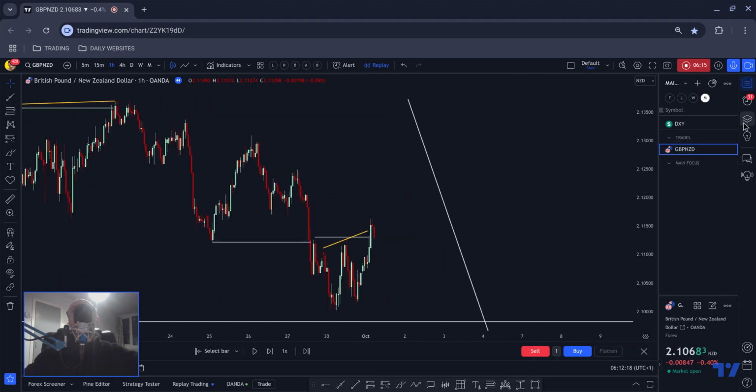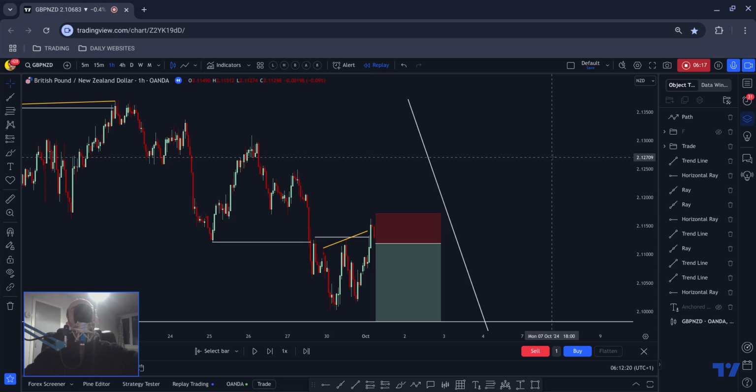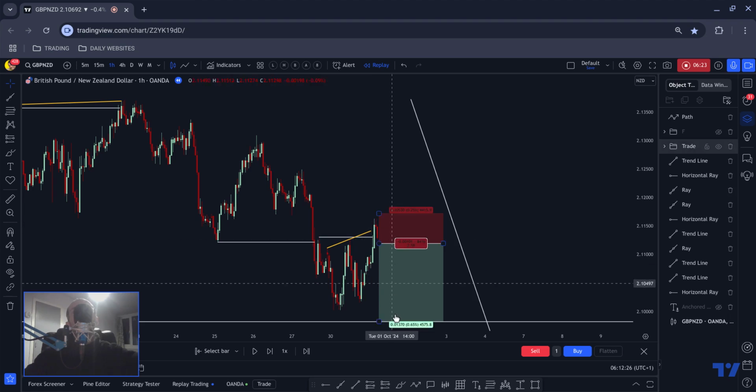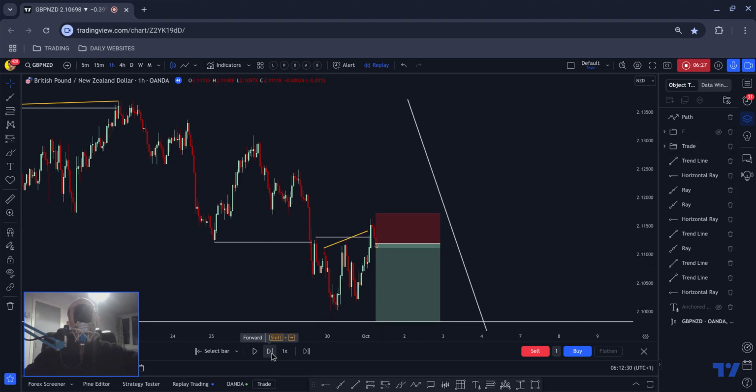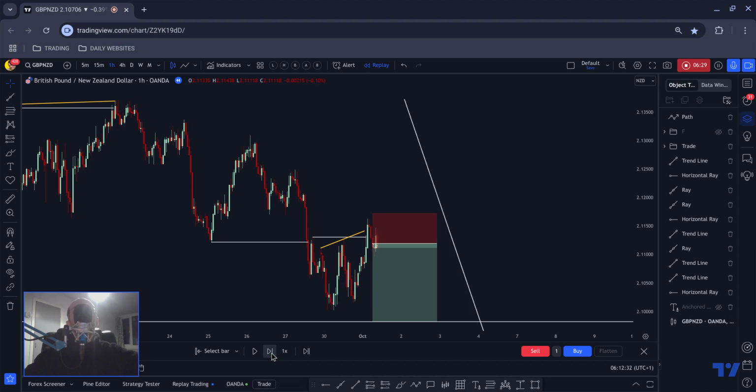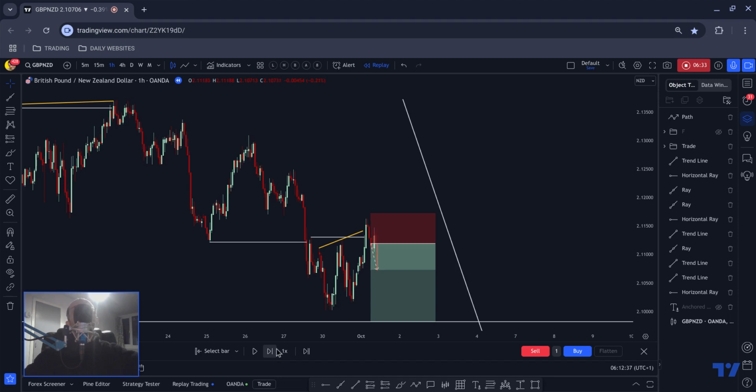Okay, so I got in here. Okay, entry just below this retrace candle there. We had the kind of evening star formation about that, and then if we just play this forward, some people ask me, would I be moving my stop loss to break even? Okay, around about, where was it? Around about here. And I said no.